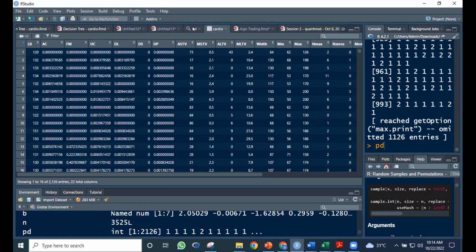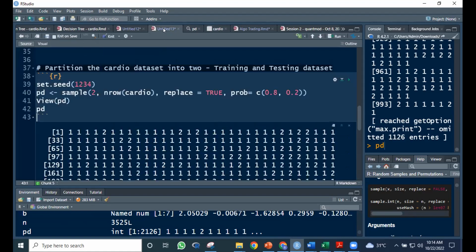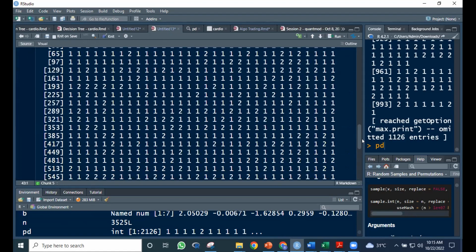Okay, doon sila papasok sa training data. Okay? And then ito, lahat ng 2 doon sila papasok sa testing data. Lahat ng 1 doon sila papasok kay training data.